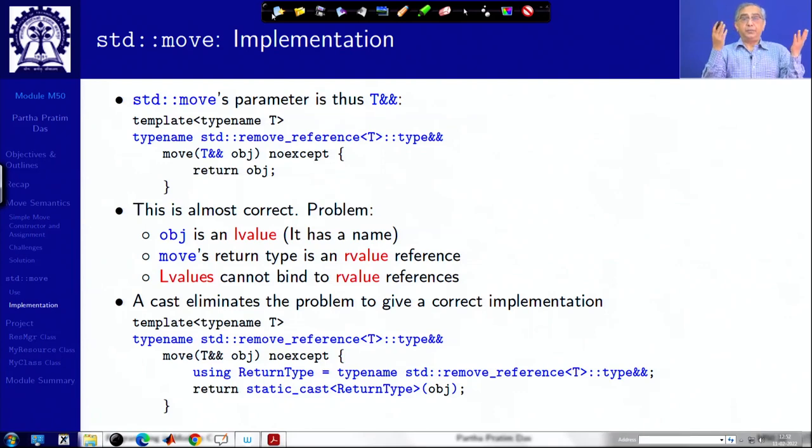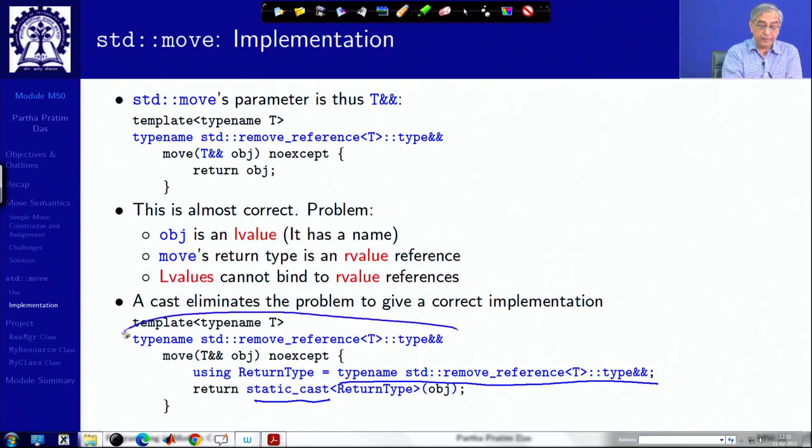Fix of that is very simple, just do a cast. So, what you do is you just static cast to the return type. This is a return type, right. So, you just do a static cast of this object to the return type using that remove reference function, and as you do that, you have now an R value which you can easily bind to the R value reference, and that is the final.